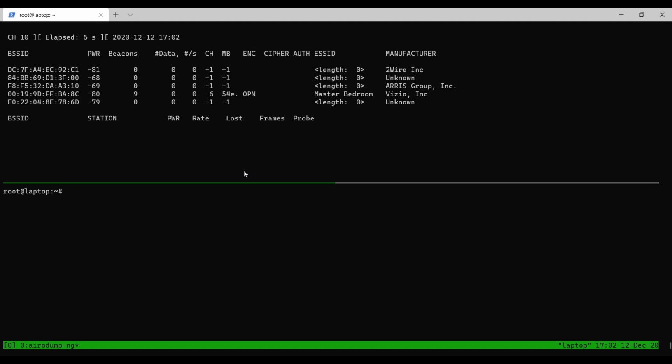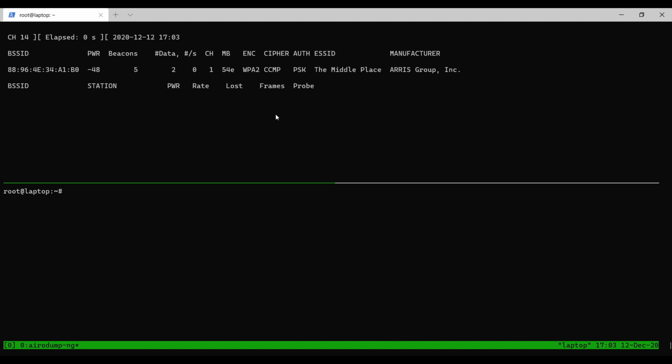Now, I'm not going to show it because it would be illegal for me to do it, but if you wanted to crack the actual password of a WPA network, what you could do is specify the name. I'm going to specify my own name here. This is my SSID, in case you ever come over or you're a fan of the show The Good Place. And specify an out file to write to. I'm just going to do middle and then let it run. It doesn't look like it in this view, but it is actually capturing all those packets.